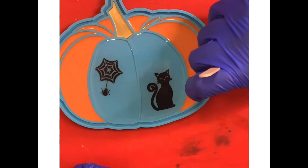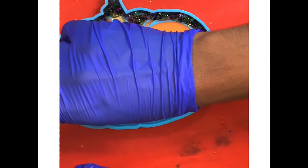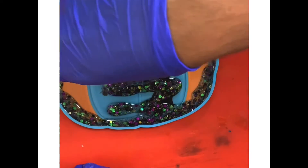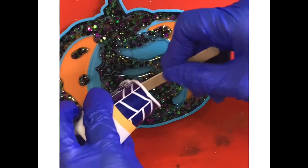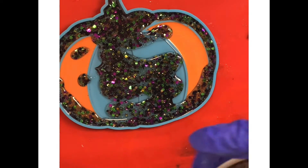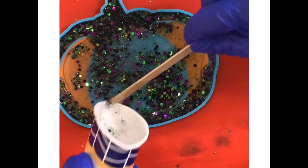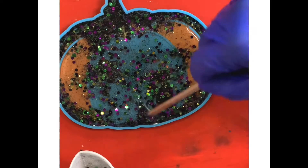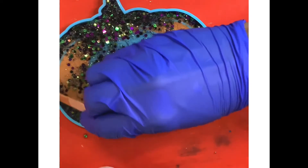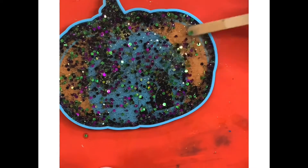Here is the background I'm using — some glitter that came with my resin subscription box. It was a nice Halloween-themed glitter that I mixed with some clear resin. I first put it around all of the edges so it can go into the edge, then put it in the rest of the mold. I added clear resin so it can mix nicely and fill the rest of the mold up to make a complete cast, then swirled it around. You'll also see me putting my stick through the entire edge of the mold to make sure the resin gets into each crevice and you don't get left with any air pockets.